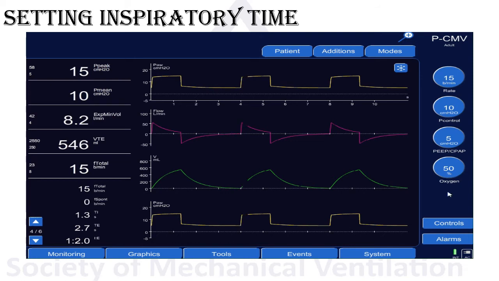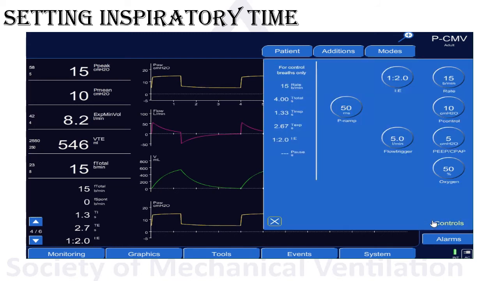So what about increasing the inspiratory time, or the inspiratory flow more than this? Would it change anything in the inspiratory tidal volume? And the answer is probably no, because once we reach the baseline here, there will be no additional volumes acquired. Rather, you're going to have a longer inspiratory time. You might get, of course, more recruitment.